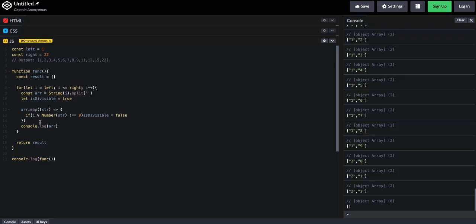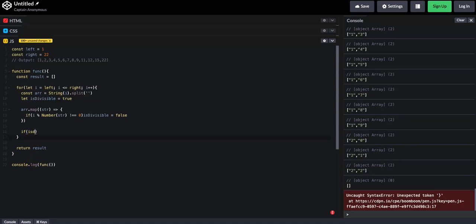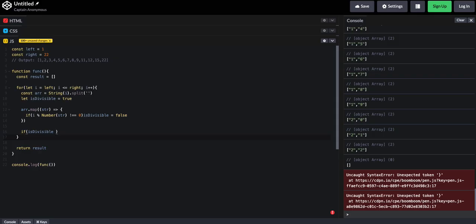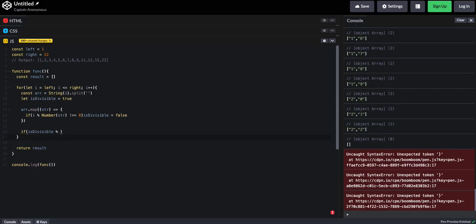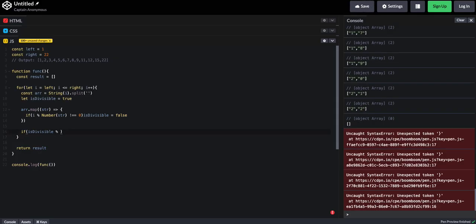And then after this loop, we can just check to see if isDivisible is true or false. If it's true, we push i into our result array. If it's not, we don't do anything. So we just say if isDivisible modulus number.